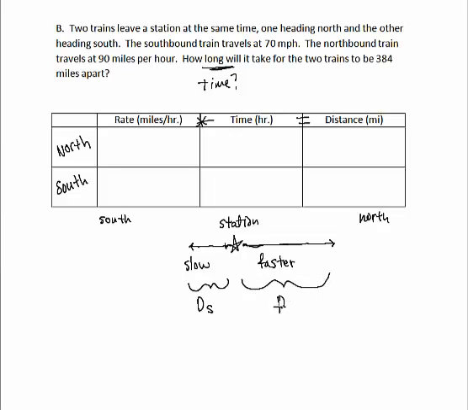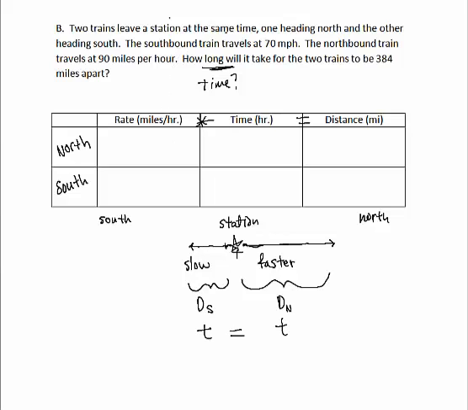This line would have a distance of north, dn, and obviously since this one was faster, this distance would be longer than the distance south. However, the times that you spent drawing each line are equal. Okay, and that is a critical thing to know about these types of problems, because it didn't say anything about the time other than they left at the same time.